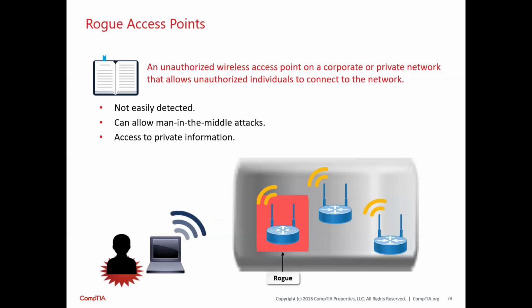And the other type of attack is the rogue access point, an unauthorized access point, when someone sets up a fake access point, hoping that the victims or users will connect to the rogue access point. That would allow them to do a man-in-the-middle attack. So the idea is to set up a fake Wi-Fi and then do more types of attacks. It's very hard to detect this. You need to do scanning to find these rogue access points.